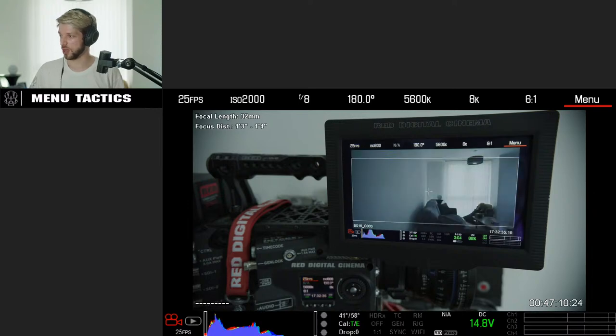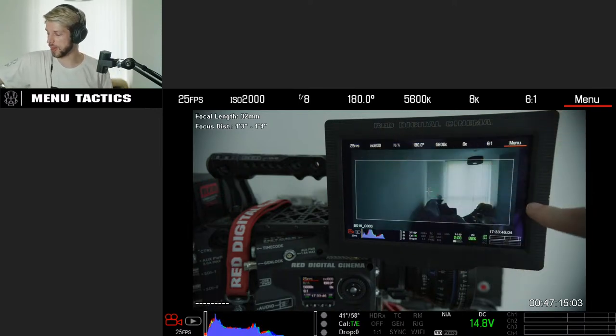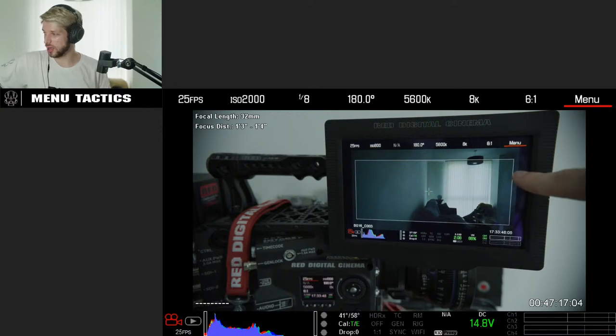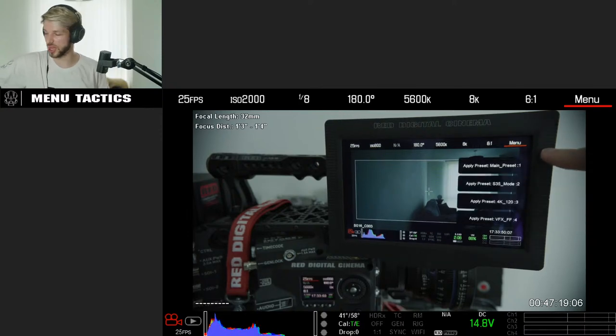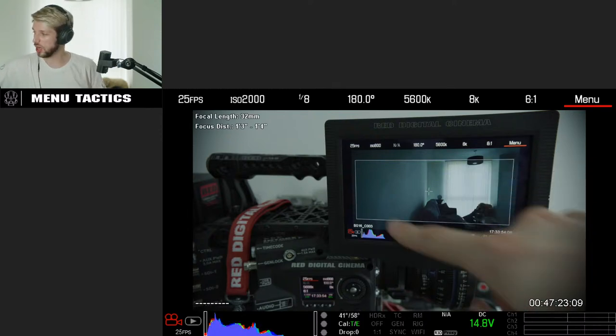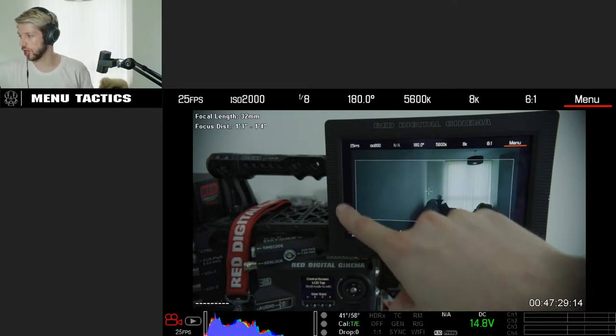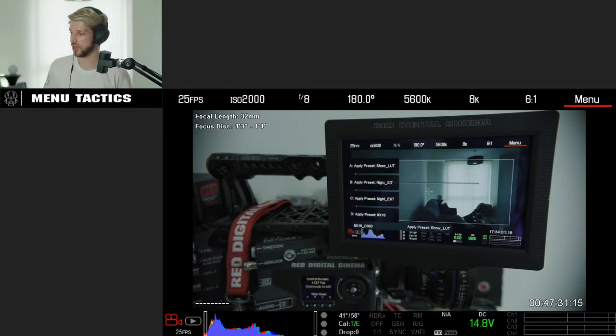Our frame guide has been applied, 5% scaling, 25 FPS, 8K, and if I tap on the side of the screen here, we can see they've all now rippled in. All of those have now come through. Let's have a look on this side. All of our LUTs have now come through as well. So let's test it. I'm just going to press mode here. So let's apply our show LUT. That's now working.